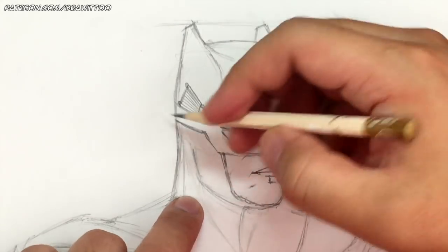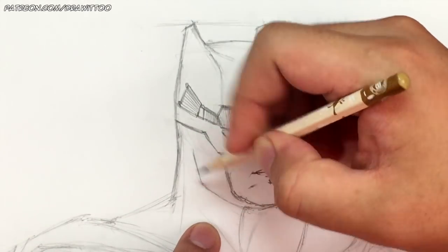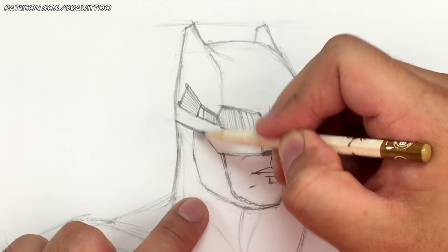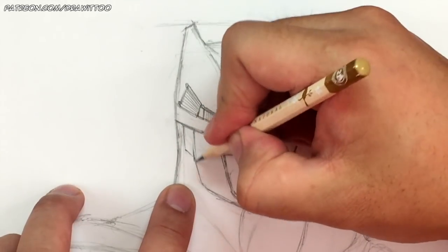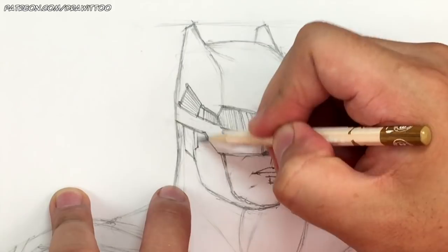Okay, now let's do the jaw. So we got the initial jaw that we did earlier. There you go. What you want to do is bring this up this way, and then another line over here. And then this goes in like that. Okay, and then one tiny line diagonally, and then up.